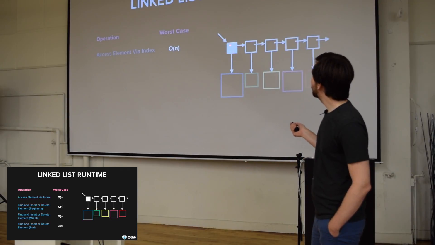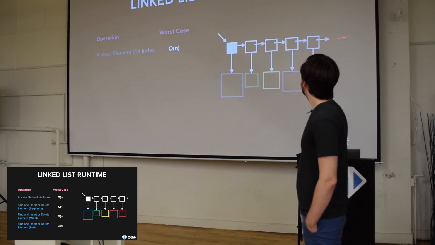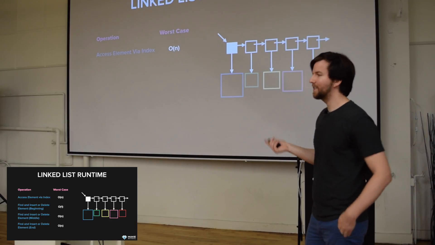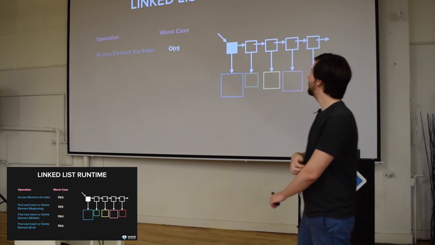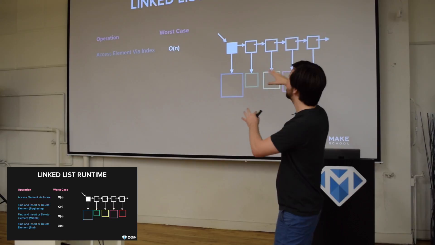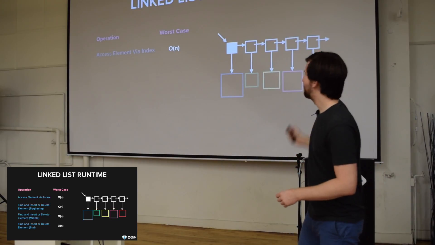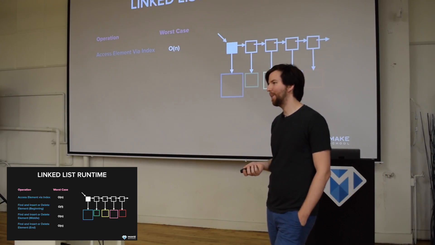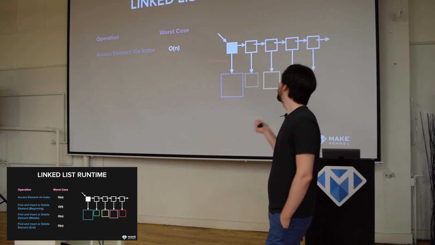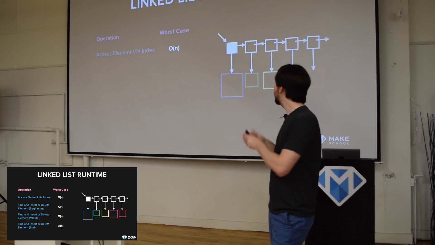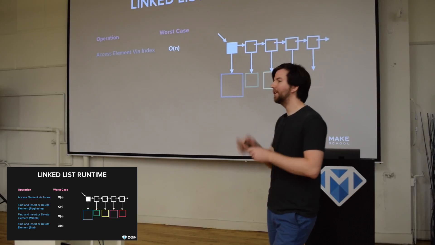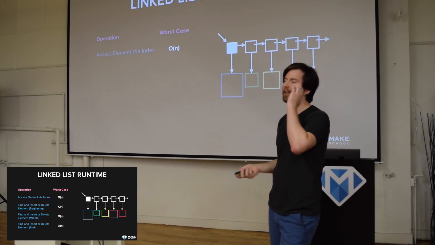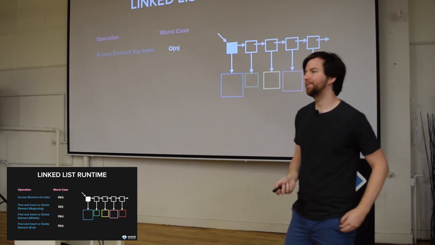Since the size of each pointer in a linked list is the same, couldn't we store nodes in contiguous memory and get faster indexing? In most cases yes, which is why Python does an array-linked list hybrid for the list data structure. But in the abstract computer science sense, a linked list allocates memory one tiny chunk at a time for each item in random places — so you have to follow the pointers to jump to different places in memory. You can't just index in unless you do a hybrid like Python.